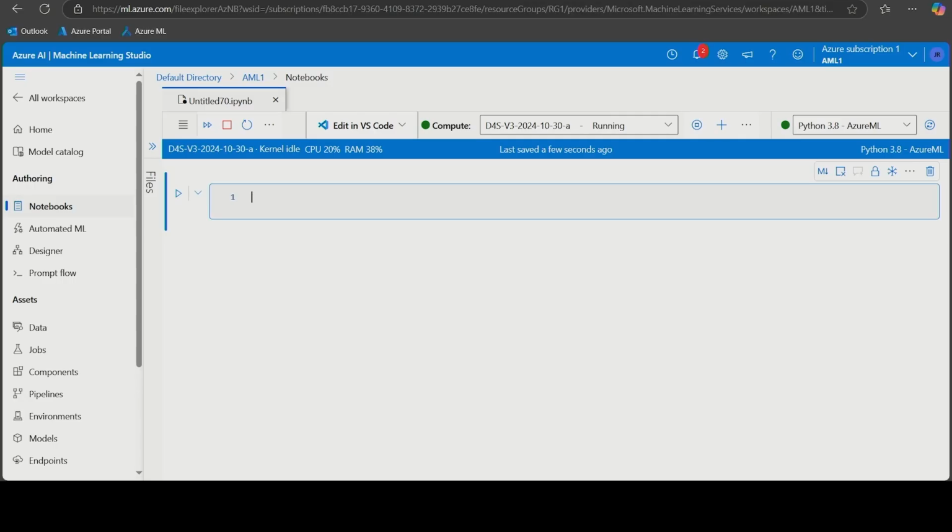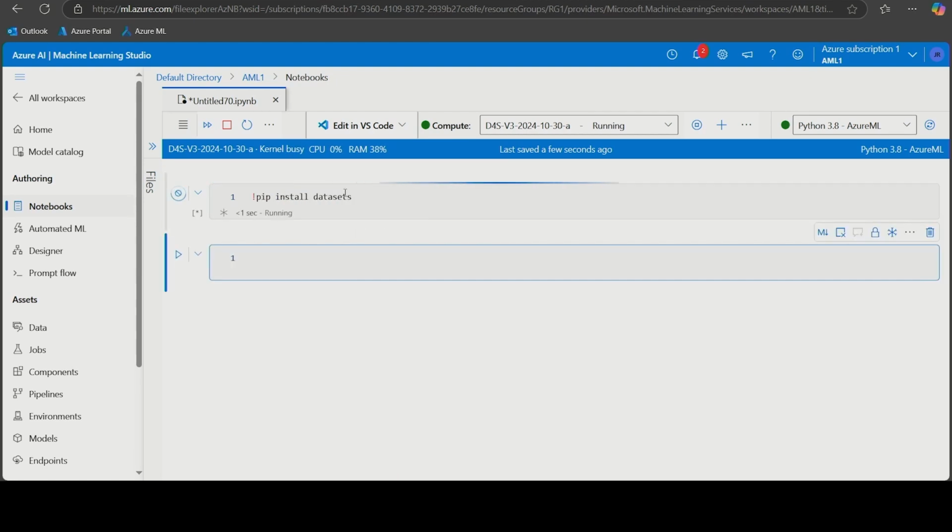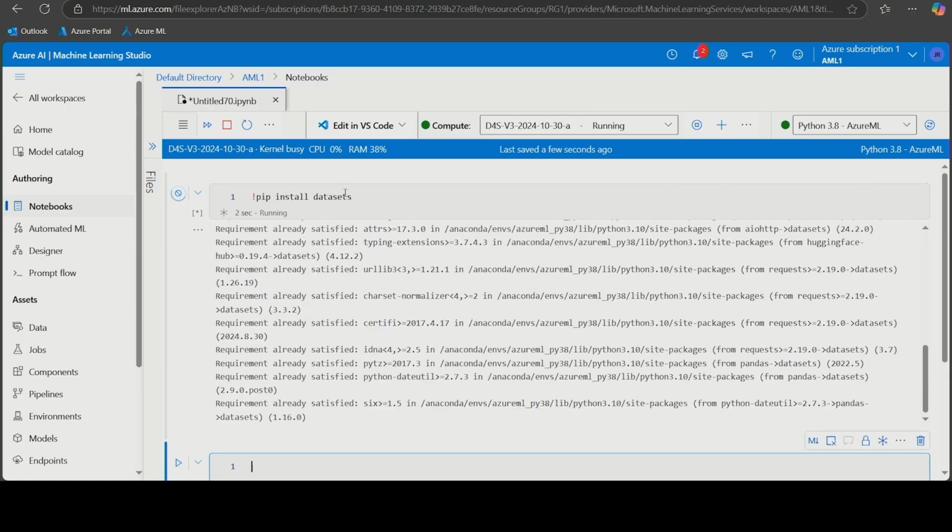First, ensure you've installed the datasets library by running pip install datasets. You can do this in Jupyter Notebooks by prepending your command with an exclamation point. Then I will press Shift and Enter to run the code and automatically proceed to the next cell.